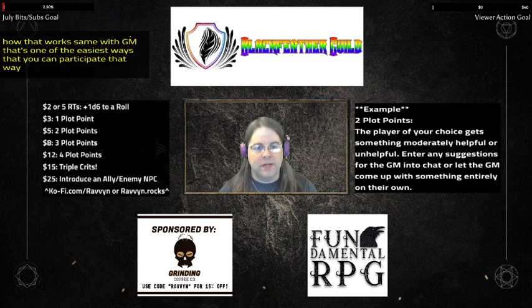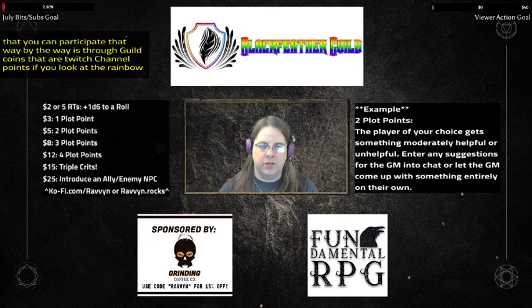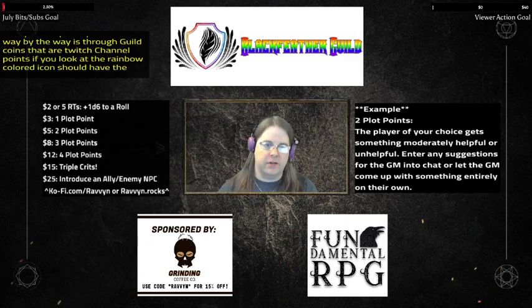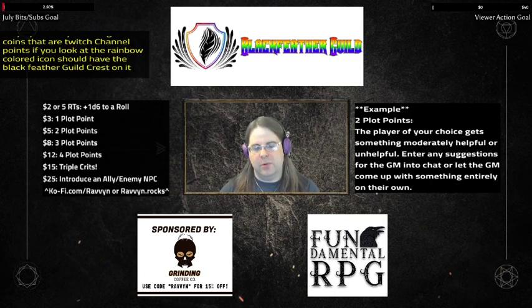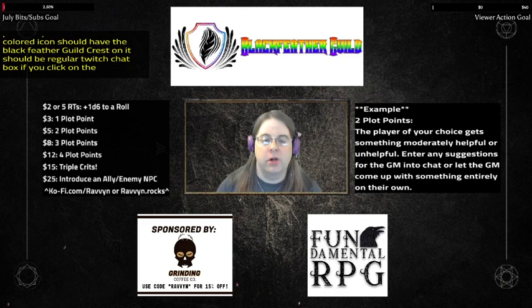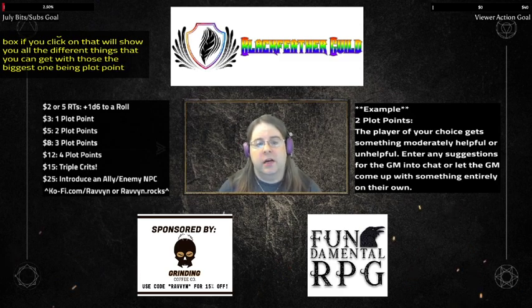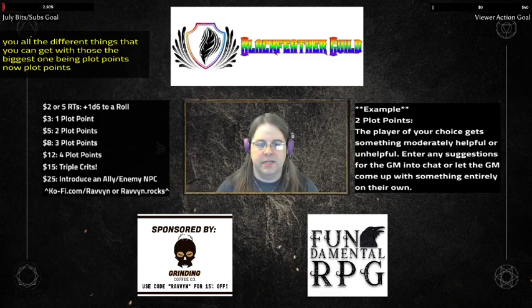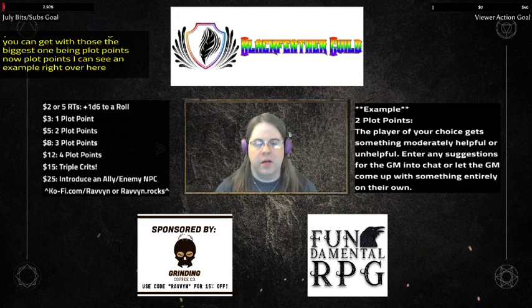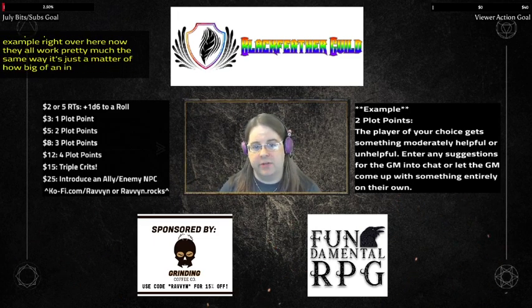Another way is through Guild Coins. That's our Twitch channel points. If you look at the rainbow-colored icon, it should have the Black Feather Guild crest on it. It should be right below your Twitch chat box. If you click on that, it'll show you all the different things that you can get with those, the biggest one being plot points. You can see an example right over here. They all work pretty much the same way. It's just a matter of how big of an impact they have.